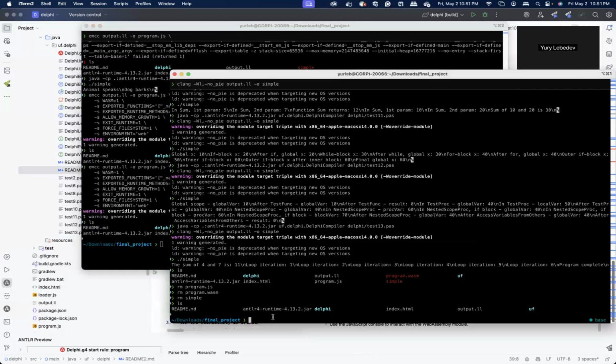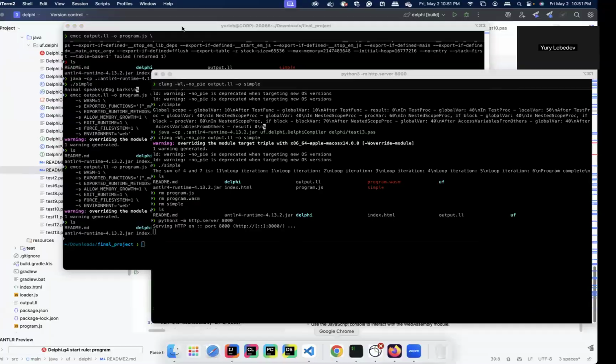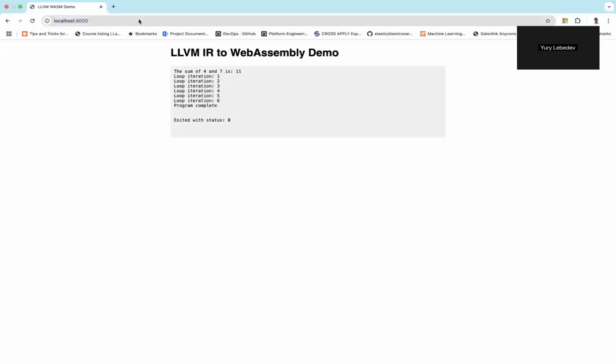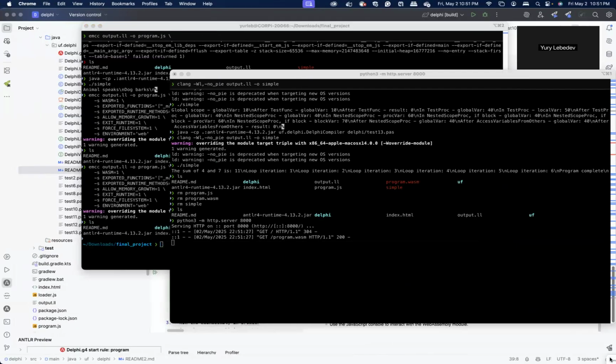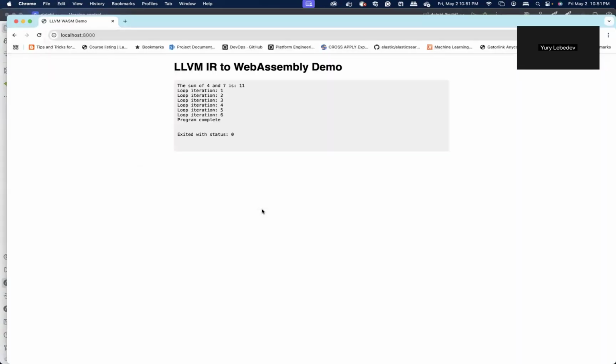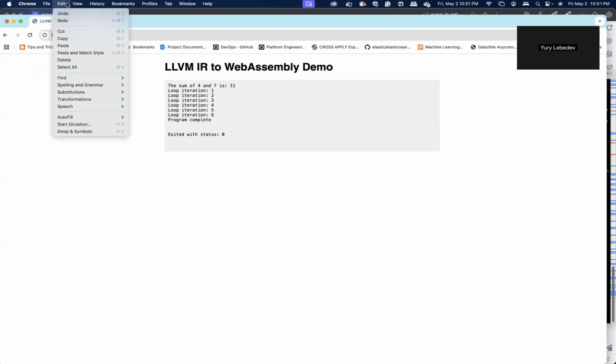To do that, I will just run a local Python web server and serve from here. And you can see this function is running in WebAssembly. Let's just do this again. See if I can load the developer tools.